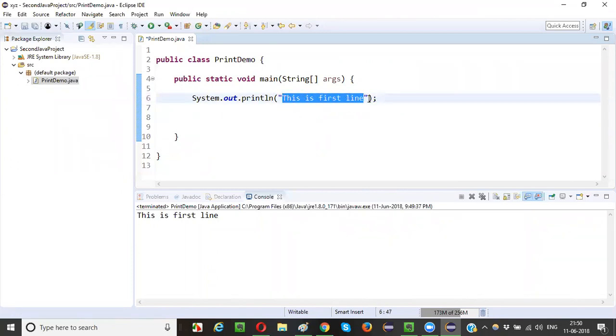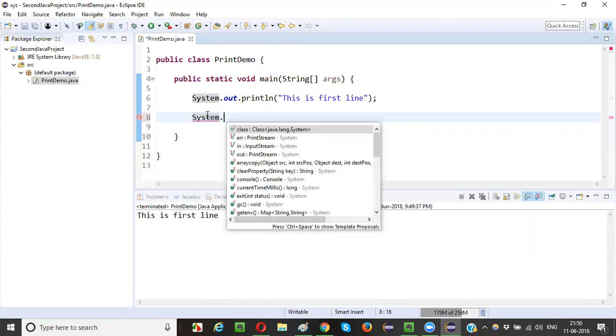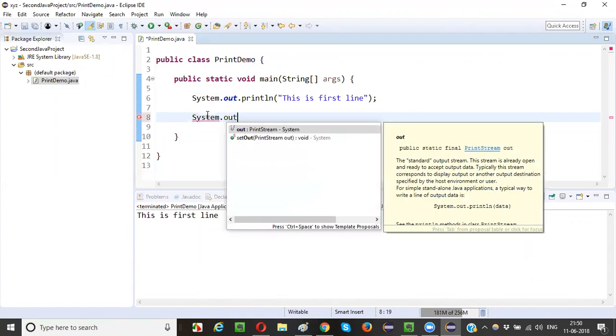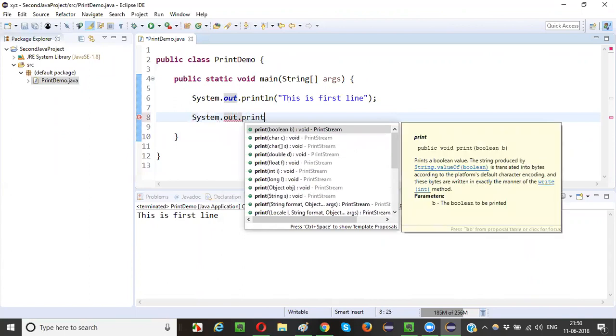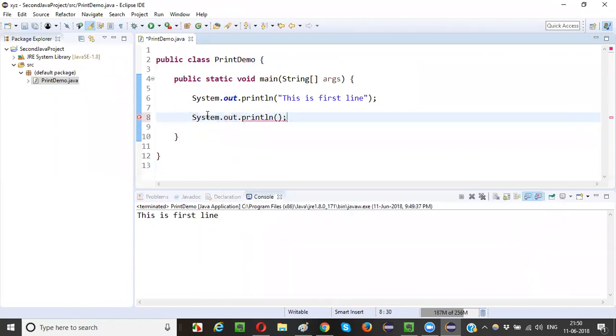But what if I write another println statement, that is System.out.println, and I want to print this number, all nines. Five nines are there. I want to print this number. Why is it not giving me the error, guys? It's not asking me to put the double quotes, right?